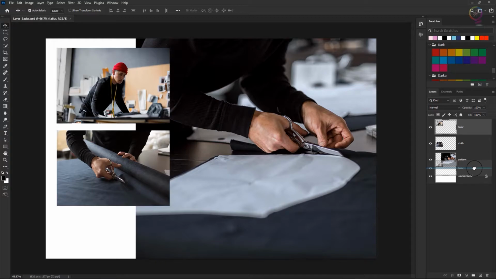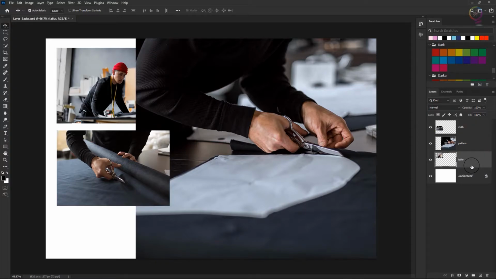And this can be tricky. You need to wait until you see a double line below that pattern layer, and then release your finger from the mouse. And that moves the tailor layer beneath the pattern layer in the Layers panel. And look what happened over in the image. The photo of the tailor is behind the photo of the pattern.